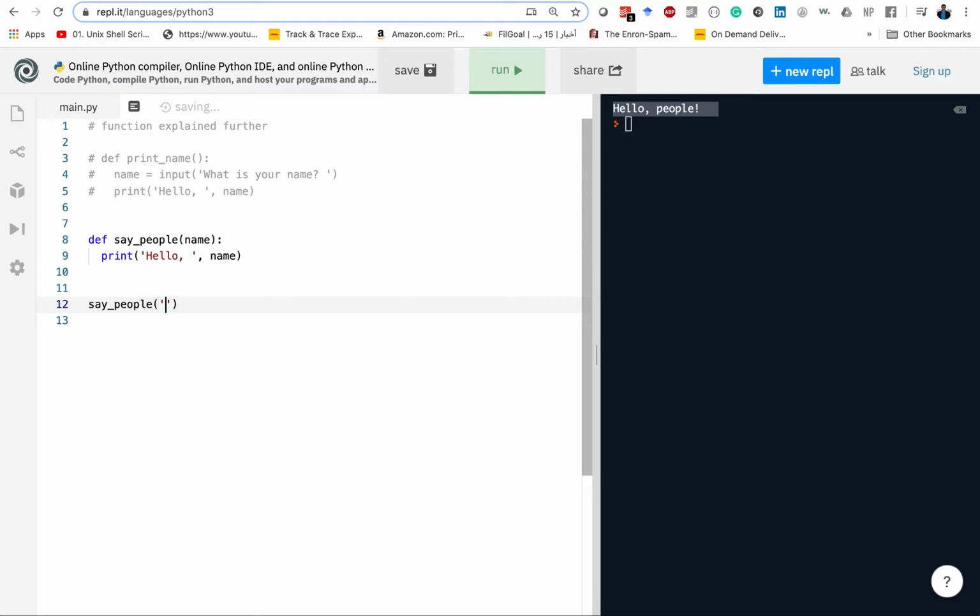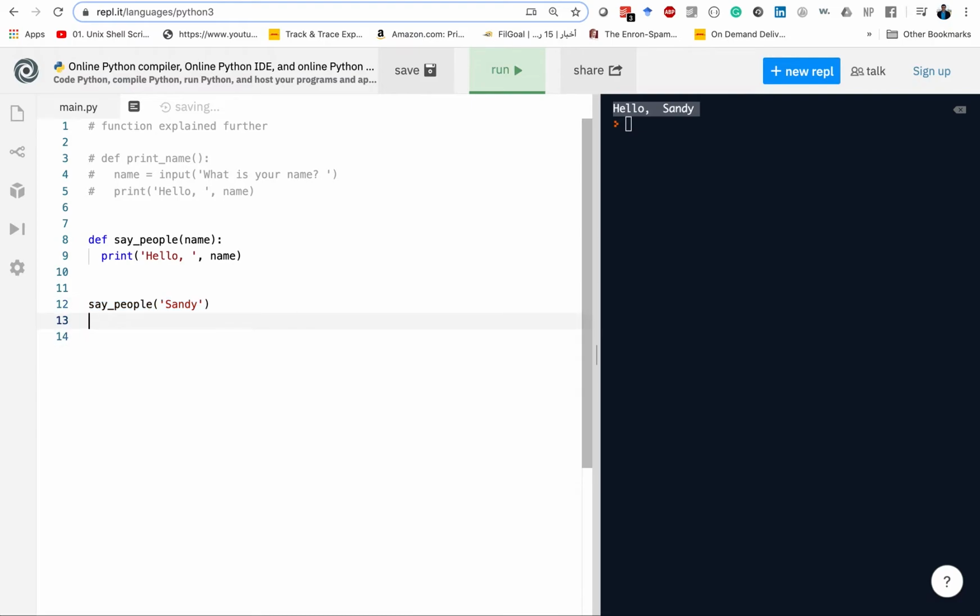I could pass as a possibility Sandy, like that. This is gonna be the name. Say Alexa recognizes the name of the person walking into the room, and it happens to be Sandy. So it's gonna say hello, and then whatever name that we entered here is going to be printed in this print statement. Let's see. So as you can see here, we printed Sandy.